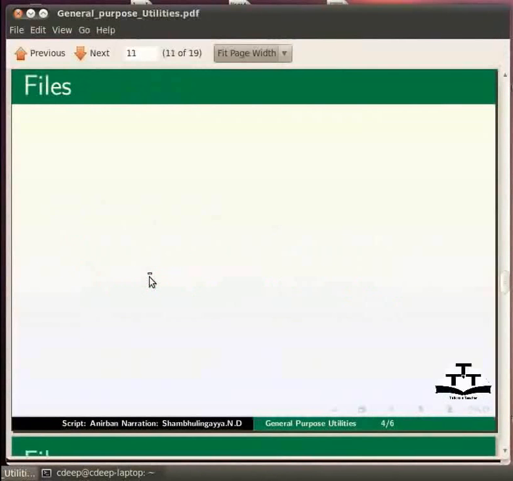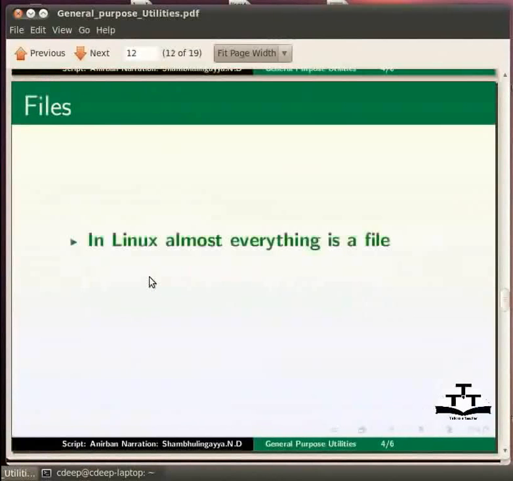Before moving ahead, let us discuss a little bit about files and directories. In Linux, almost everything is a file. Now the question is, what is a file? In real life, a file is where we store our documents and papers.